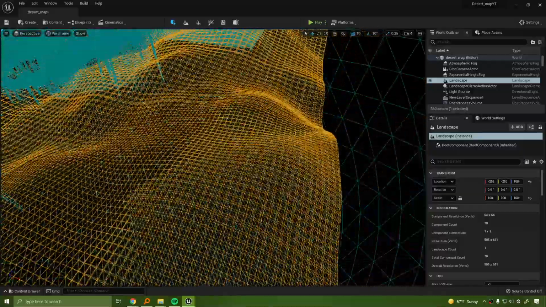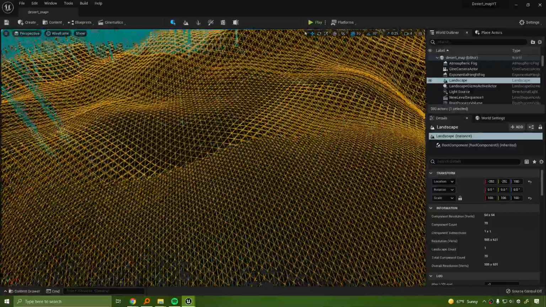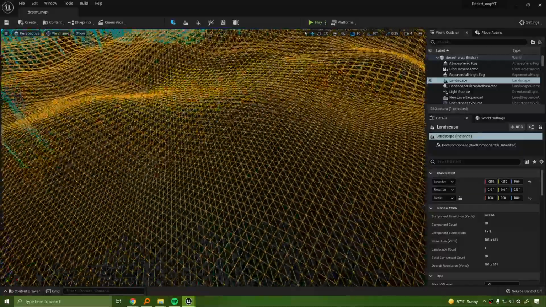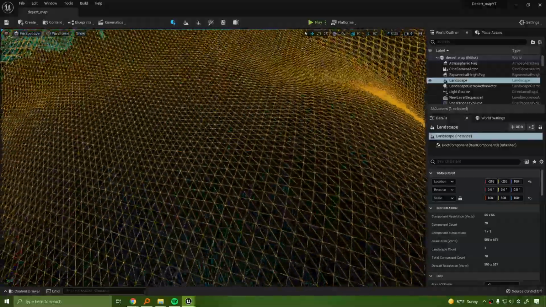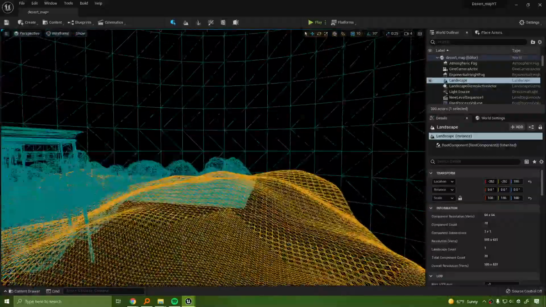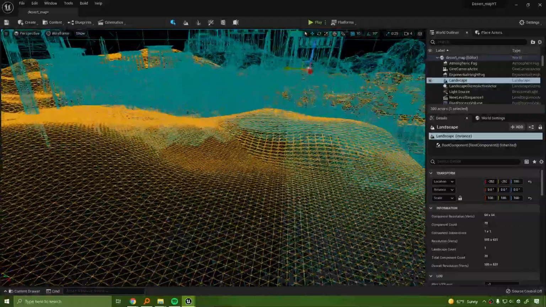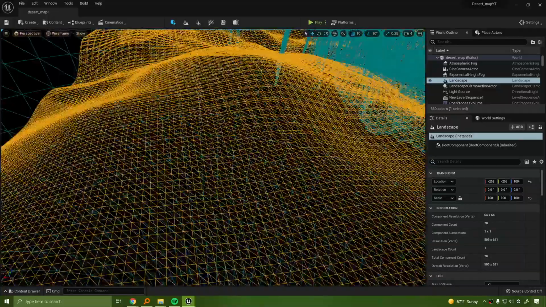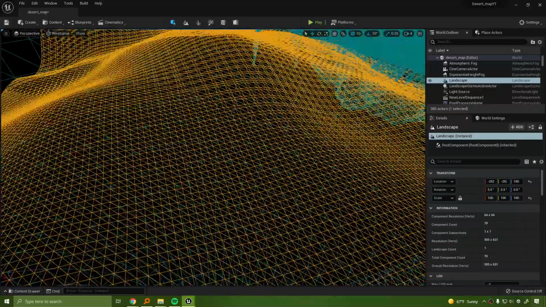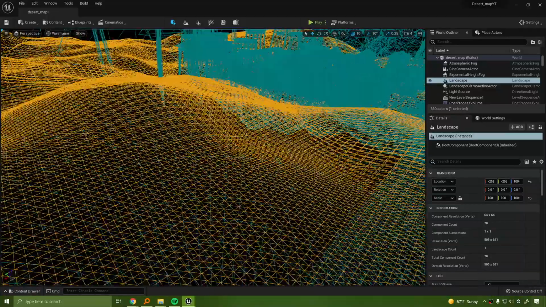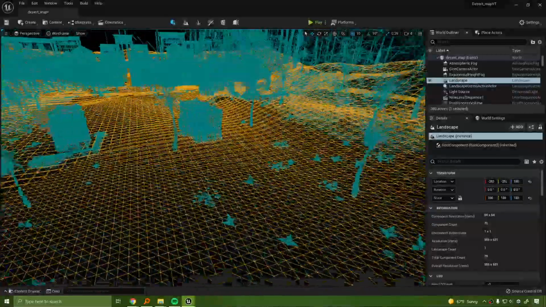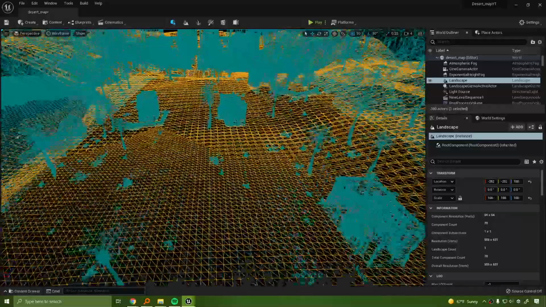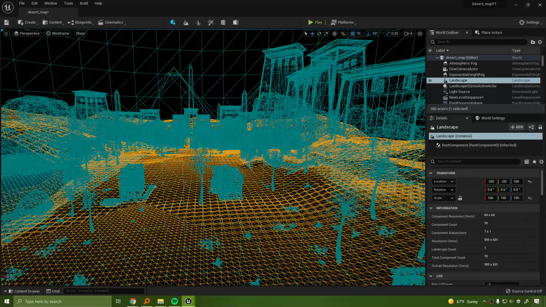Now, you'll notice that the landscape does do some things as we zoom the camera in. This is part of the landscape system. A lot of this is actually going to disappear because I'm viewing an older UE4 style file in UE5. Adaptive tessellation, which is what this is doing right now, is being discontinued in UE5. In fact, it already is. But as you can see, there is some change that's happening. We'll be able to observe that in a new file once we actually have an opportunity to play around with it.